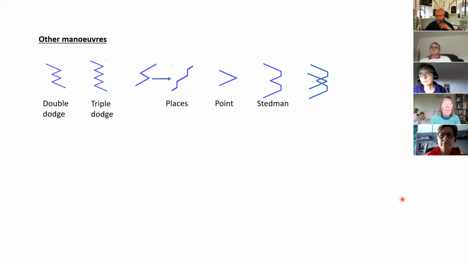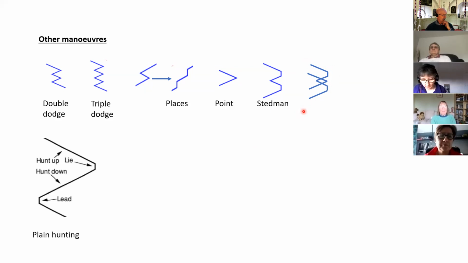And it's quite interesting, because normally when you're plain hunting, the first bell up to the back is the first bell away from the back, and the second bell up to the back is the second bell away. But when you do it this way, the first bell up to the back is the last one to come away. But that's just something you can say you've seen. Don't worry your head about it. That's straightforward plain hunting. And because where I copied it from on Google had that wording on there as well, you can see where it says hunting up, hunting down, and the lie and the lead.